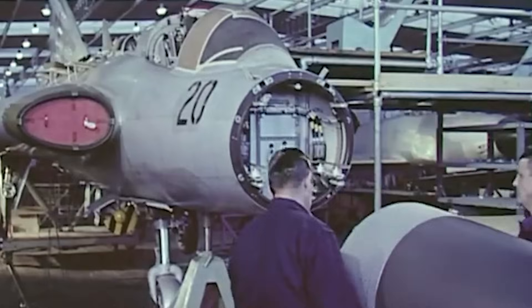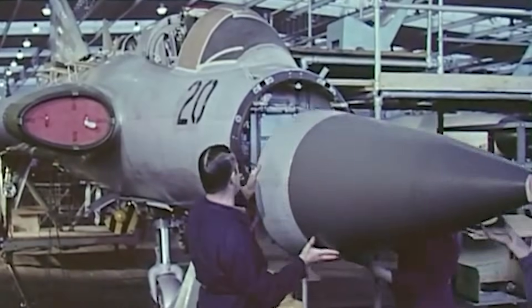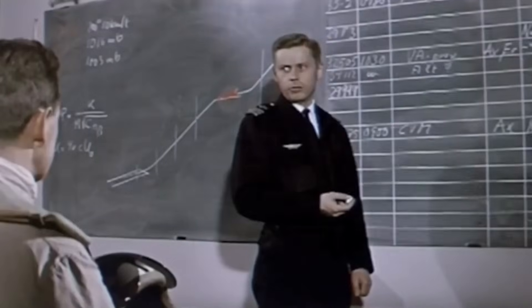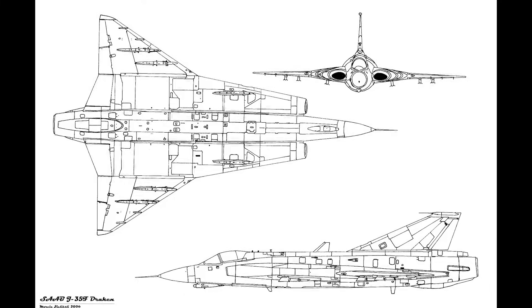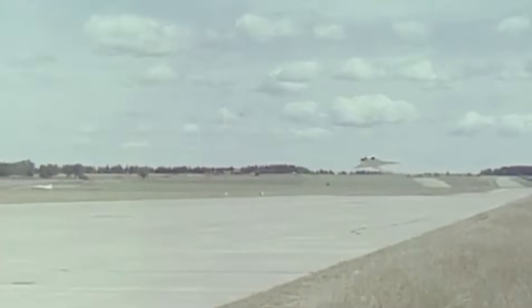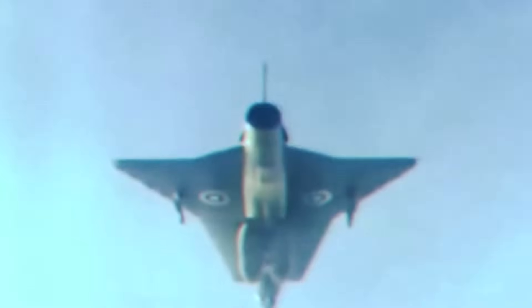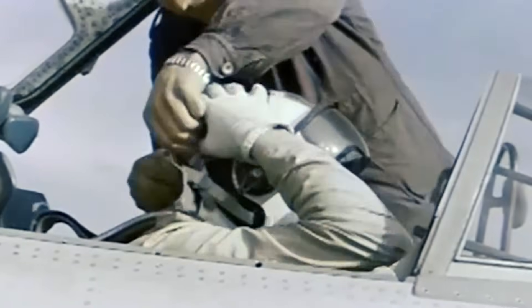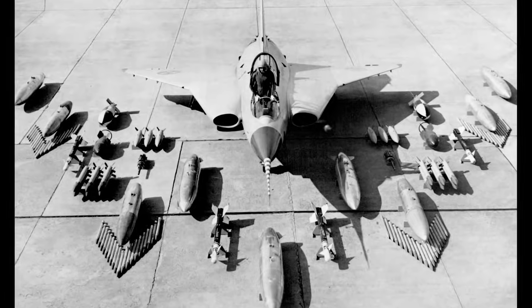Yet crafting the ultimate European warplane domestically was a daunting task. The saga of the Draken interceptor began in the fall of 1949, when the Swedish Air Force, guided by the Defense Material Administration, laid down a fresh set of demands for a cutting-edge interceptor. A paramount requirement was the ability to engage enemy bombers at transonic speeds, setting a blistering minimum top speed of Mach 1.4. By 1956, this speed requirement was escalated to Mach 1.7, and just three years later pushed even further to a lightning-fast Mach 2.0. The design also called for a cockpit tailored for a single pilot to command the aircraft in all weather conditions, day or night, bristling with the firepower needed to take down modern jet bombers.